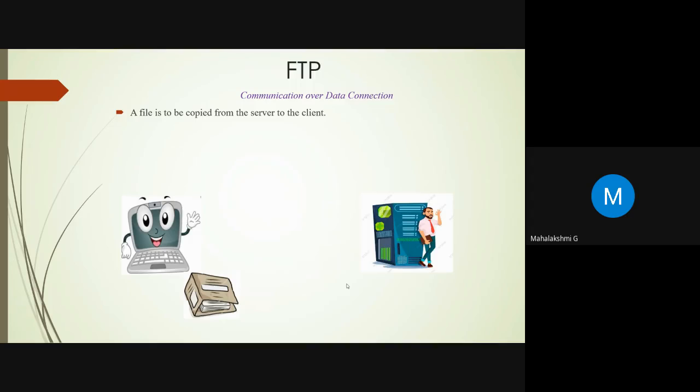I have told you that for each transfer of data, we are going to have a control command. If you want to copy a file from server to client, it is going to be done under the supervision of the command known as RETR. That is a control command. So RETR is your control command, and in the data connection, you are going to transfer the file from the server to the client.